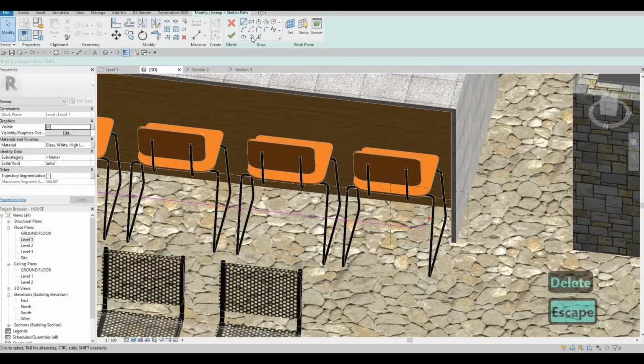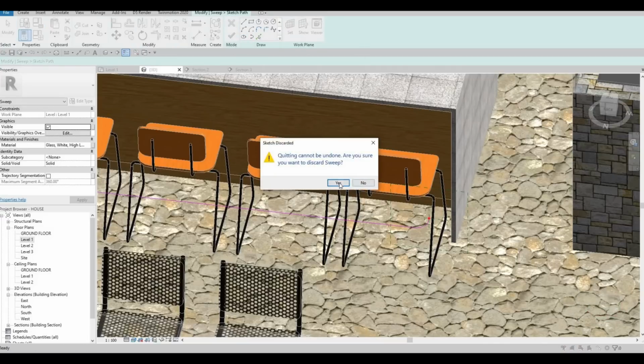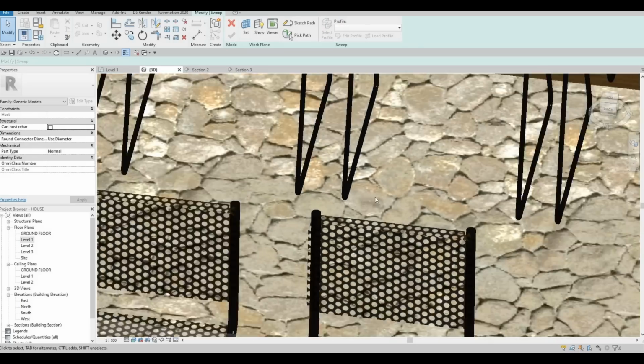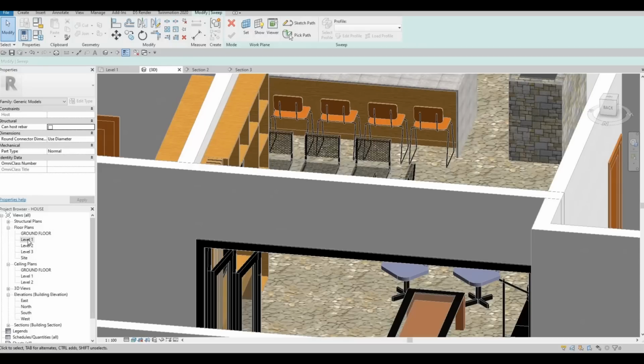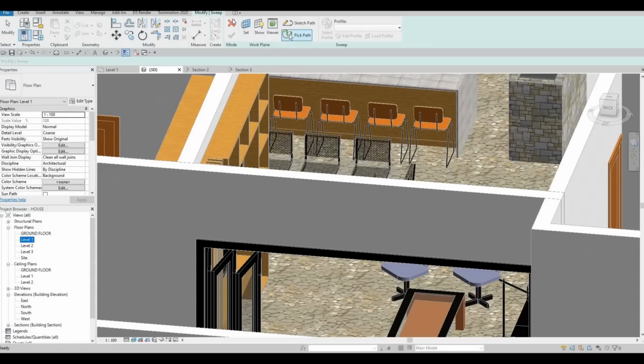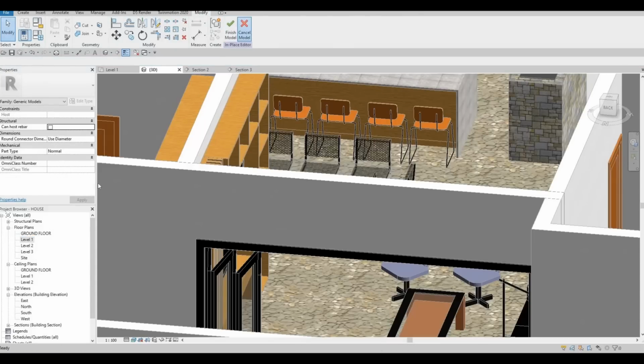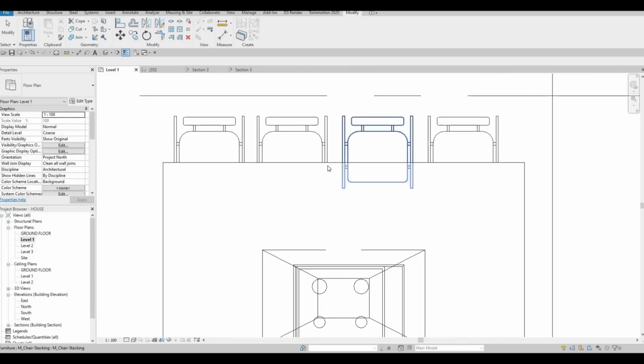So instead, what I'm gonna do is I'm gonna remove this sweep first, and then let's go and cancel this.